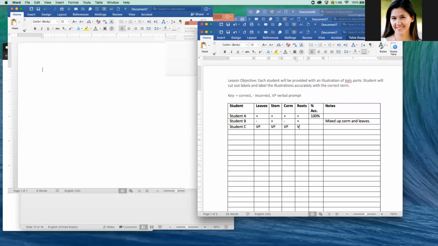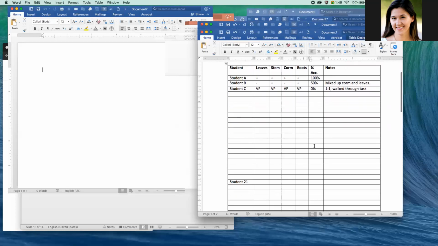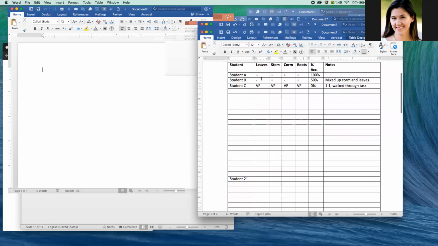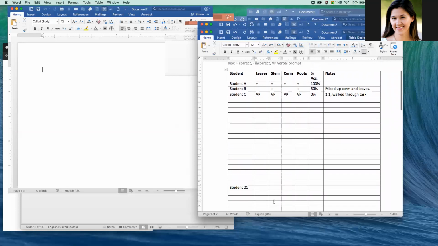And then maybe you just say, okay, this one was a one-to-one walked through the task. And so they would get a 0% independent, this one's 50%. And you can keep your track there. But then again, one thing you might also want to do is, after everything's said and done and you've put in all the data from your students that day, you can calculate the accuracy across.